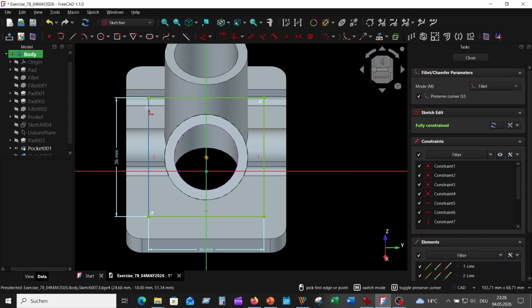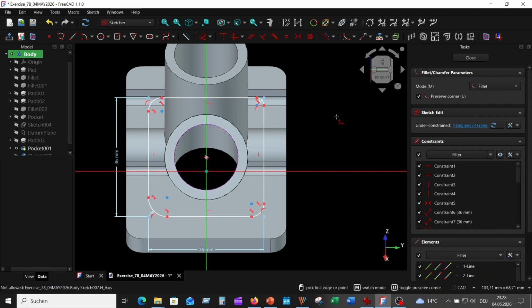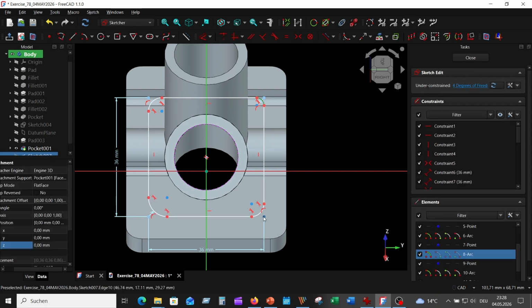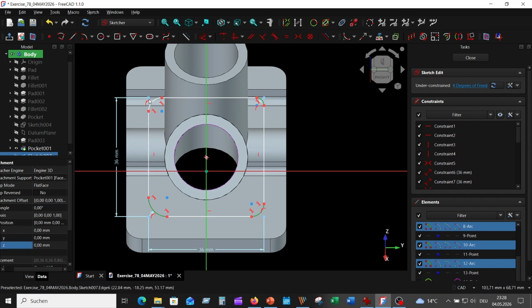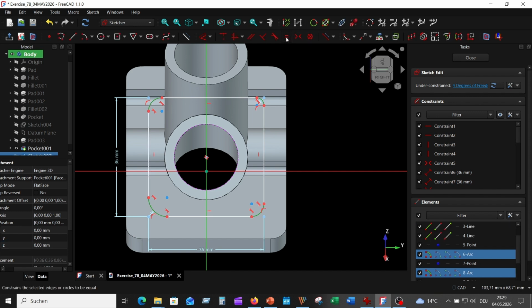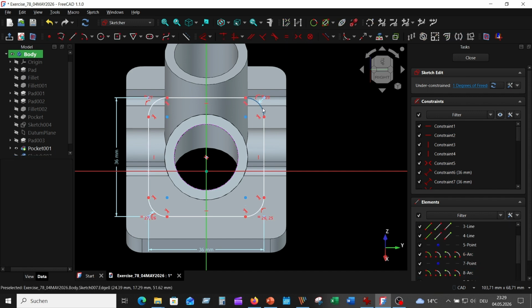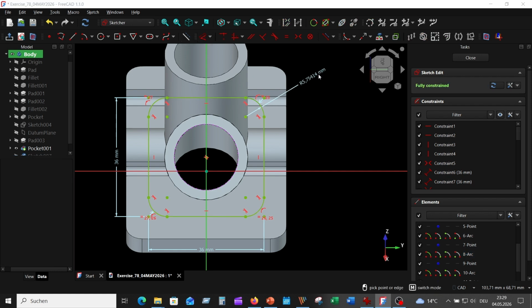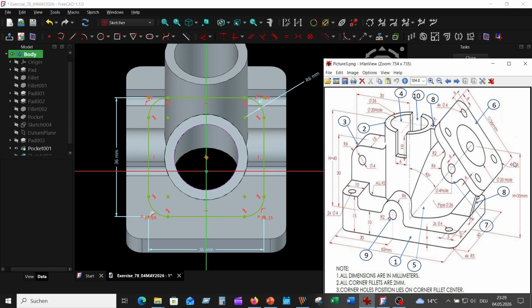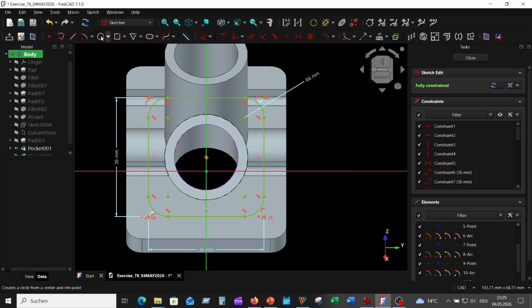Let us add a fillet with a radius of 6 millimeters to the corners. Select all fillets and then constrain them equal. Now, add the dimension. Next, we sketch the circles with diameter of 4 mm on corner fillet center.